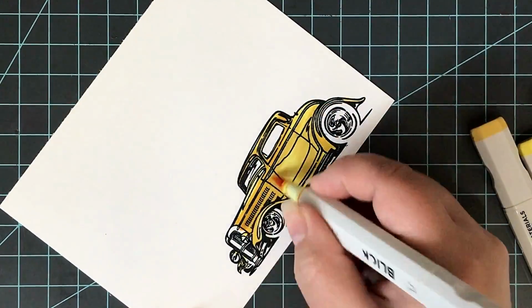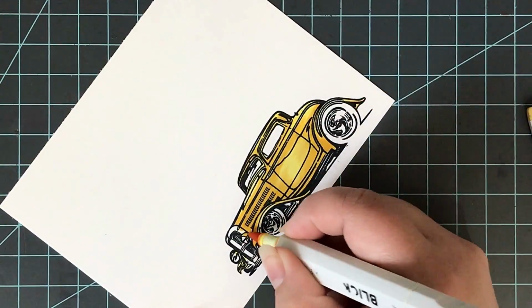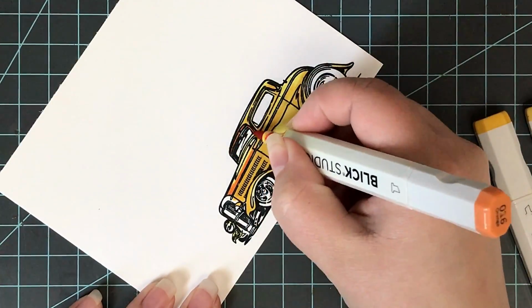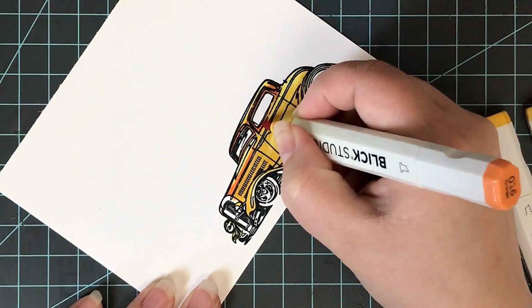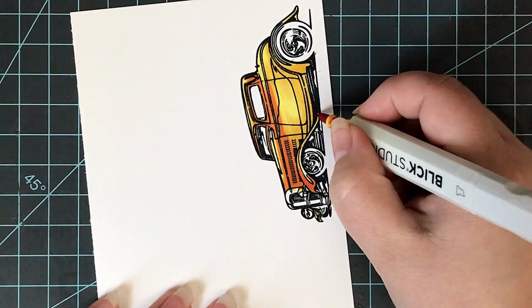And I'll just continue to build up the color. Now, once this is all said and done, this is going to look more orange than yellow. But if you've ever looked at something that's orange with its highlights, you get some of the yellow peeking through. So that's why I went ahead and started off with that color.